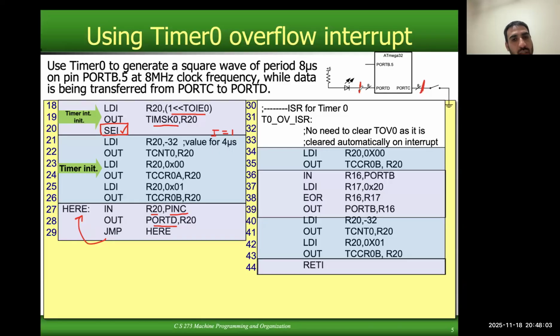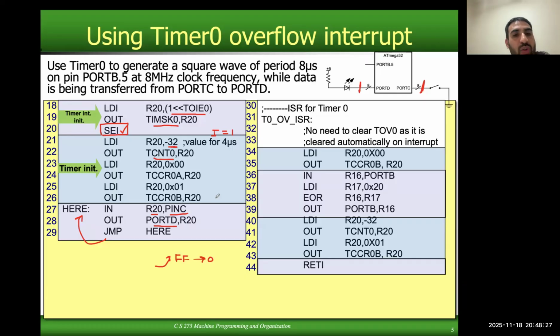However, remember we have placed the value of -32 in our TCNT0 register, right? So whenever it reaches the maximum value FF and then moves from FF to 00, at that time point the overflow flag will be set equal to 1.